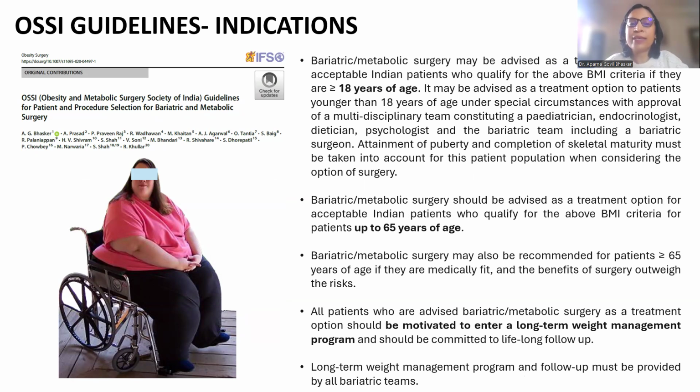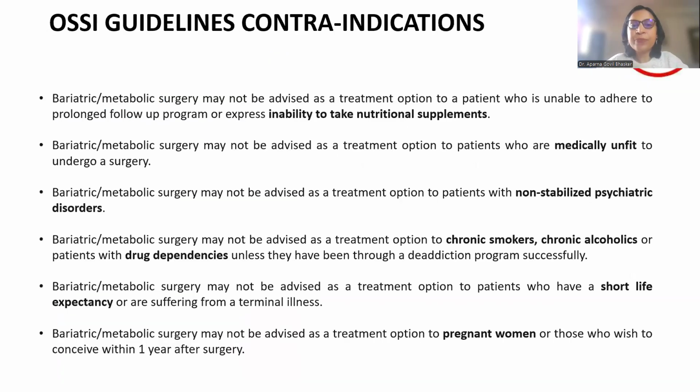If we feel that a younger patient, an adolescent, or even a pediatric patient needs surgery and there is no other option for weight loss, and obesity is actually a life-threatening issue in that case, then a surgery may be considered. For the higher age limit, if the patient is medically fit and we feel that the surgery will make a difference to their quality of life, then we can consider surgery.